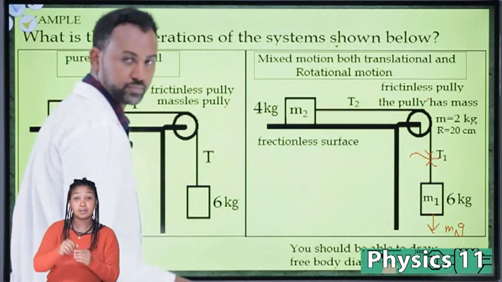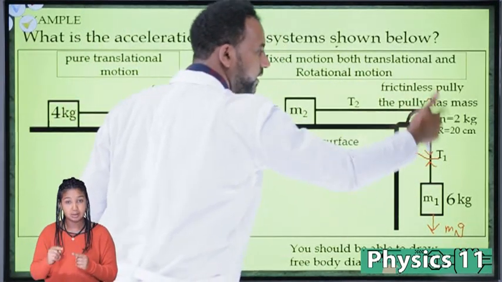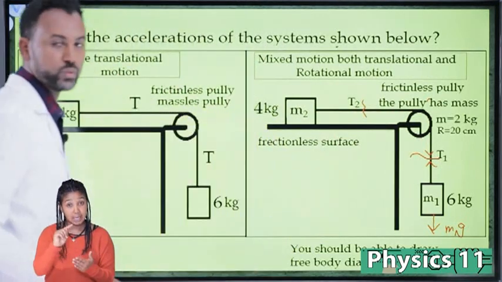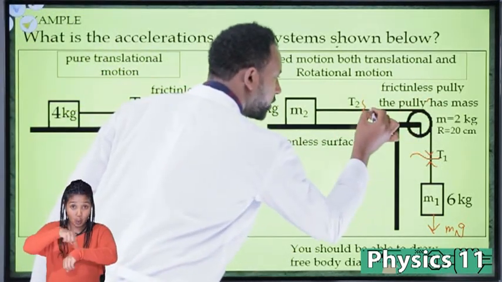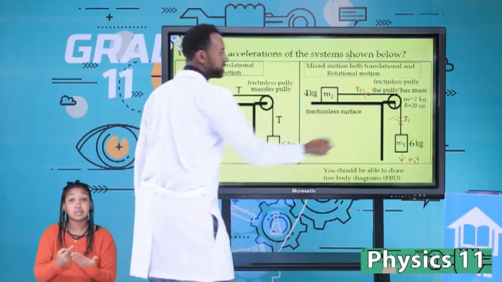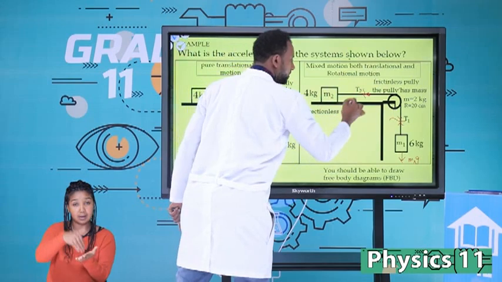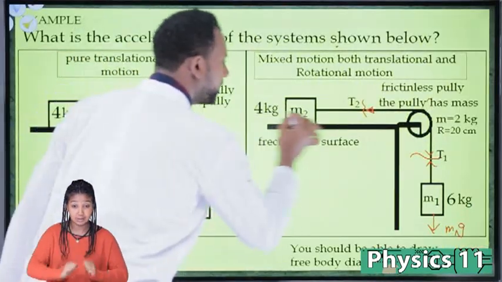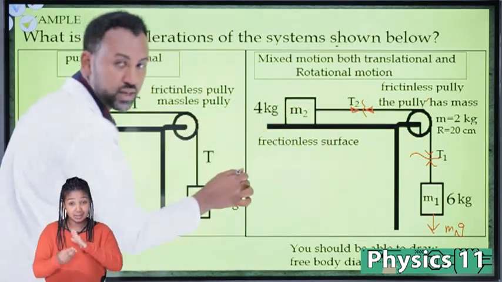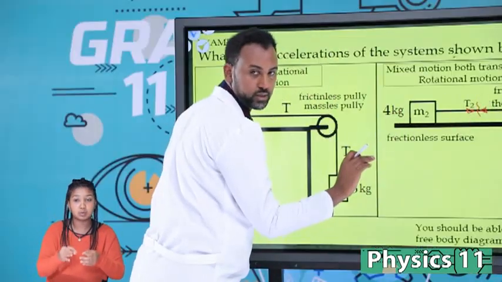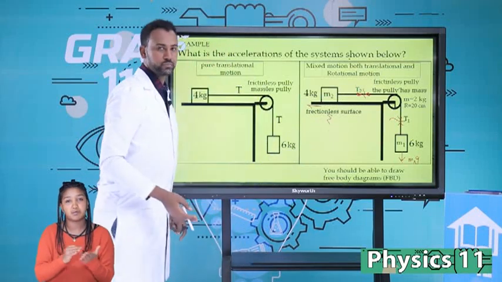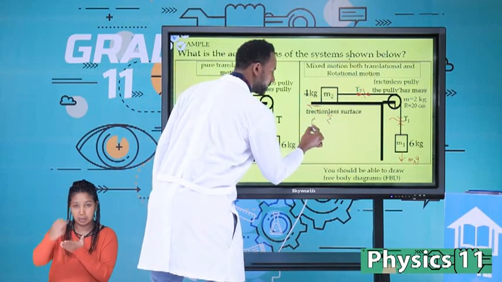And again, for the pulley, tension 1 tends to rotate it clockwise. While it moves clockwise, the tension exerted on this other segment tries to act oppositely. So in this case, it is acting to the left. And these bodies are moving as a system. Due to that, when this tension is exerted on mass 2, it will move to the right. If there is a frictional force, you can add it here, but here it says frictionless, so we can neglect friction. Frictional force is 0.